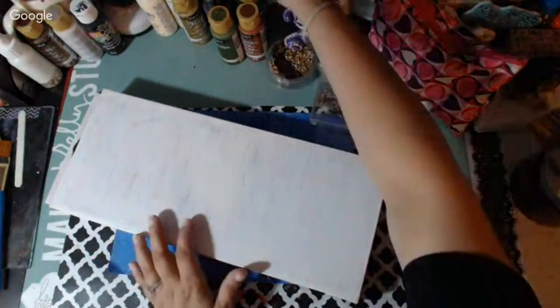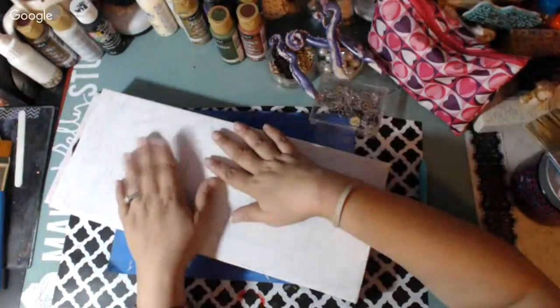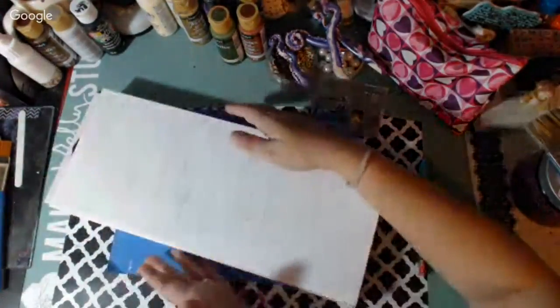And I'm going to use some of those pieces as well in her hair. I just want to add as much texture to it as humanly possible. And then I'm going to draw her face, and I'm going to paint the whole rest of the box. I'm going to start gluing stuff on, and then I'll paint the rest of it, and then we'll do it like that.